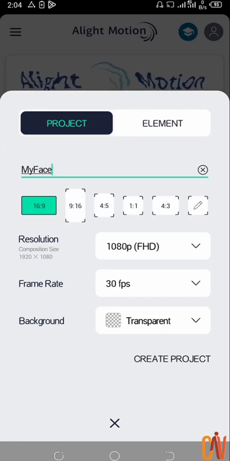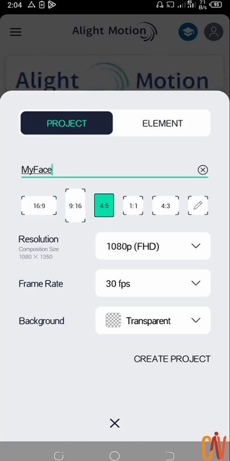Then we want to get a 4:5 ratio for this face creation, because I'm going to tap on that. The reason is that it's just the face for now. We want to just get our face out, and we don't need too much space around. So the 4:5 can capture the face perfectly without too much space around.